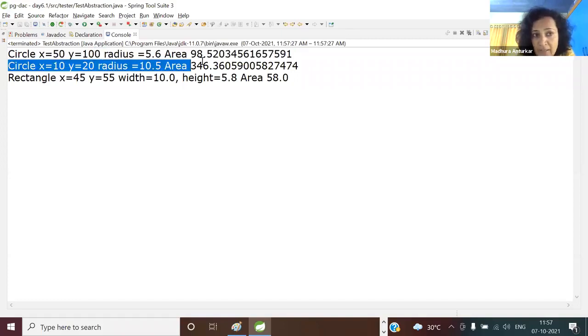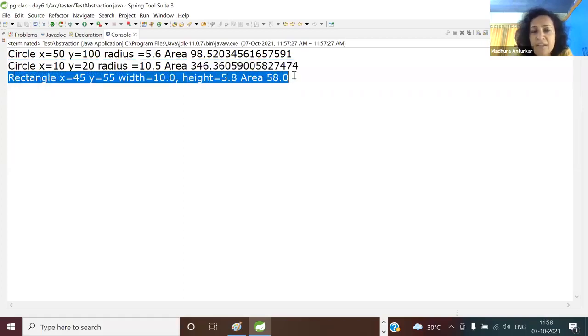Automatically, using dynamic method dispatch, it is picking up the circle's details and computing the circle area. And if you see this, it is picking up the toString and the area formula from the rectangle dynamically.